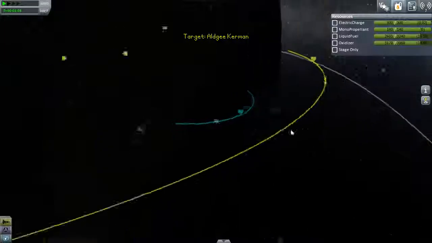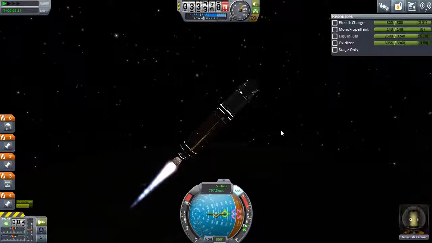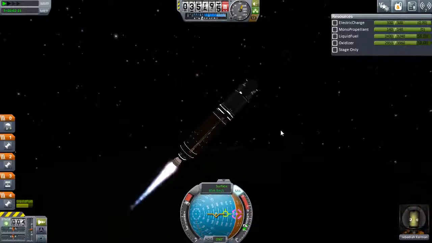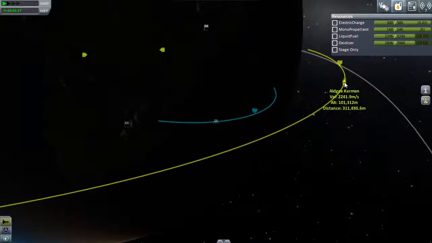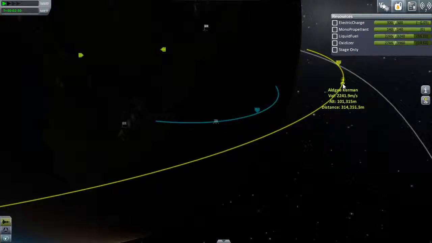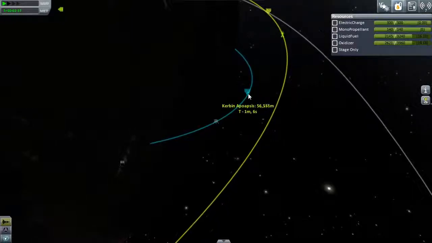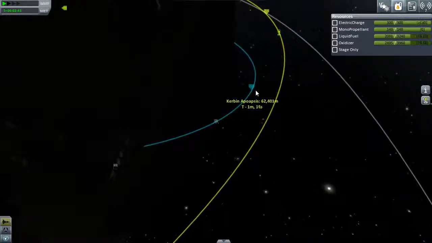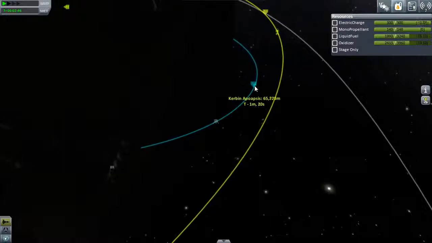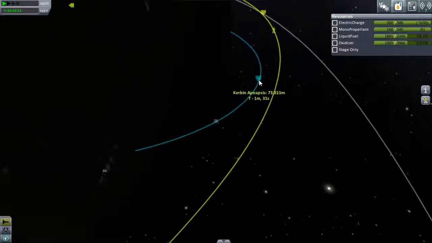Let's set our target. He is about 100 kilometers up, and he's ahead of us, so we want to stay a bit lower than him so we catch up. We'll have a smaller orbit, so we have less distance to cover. So I'm going to stop about 80, and then we'll do our circularizing burn.